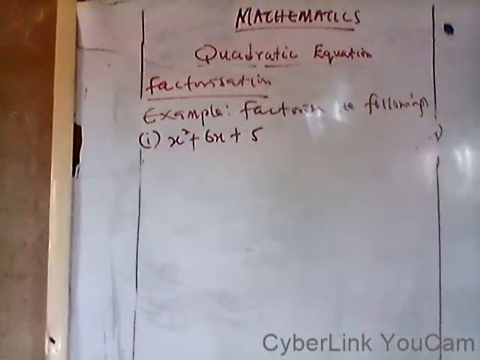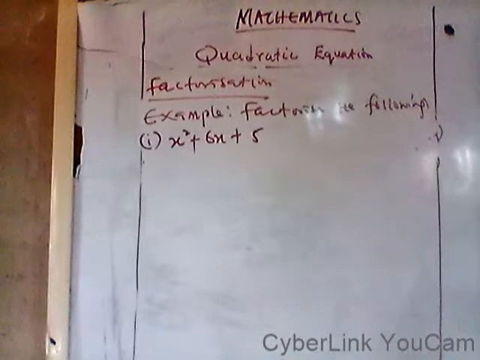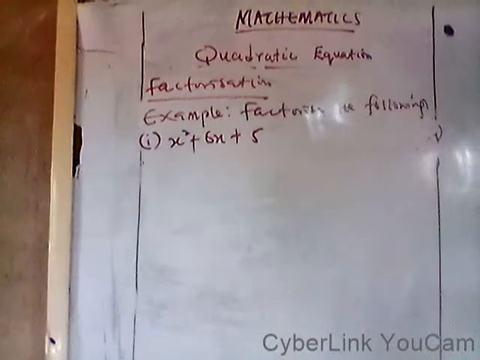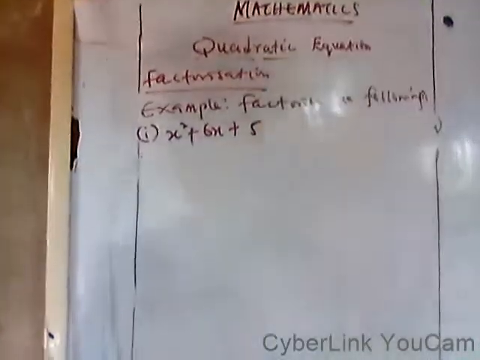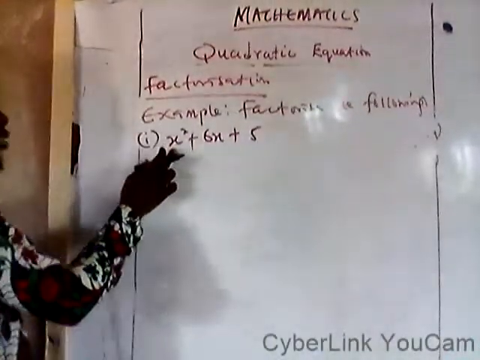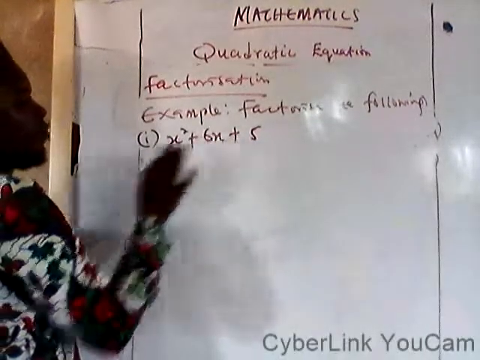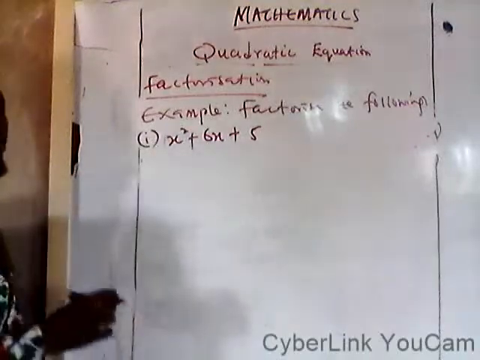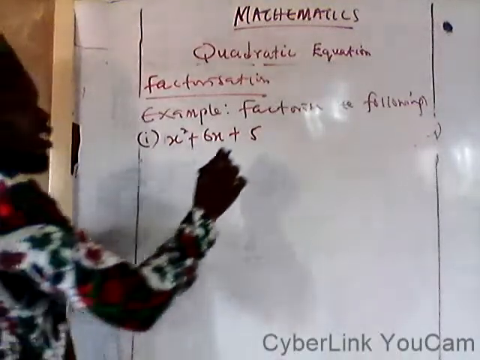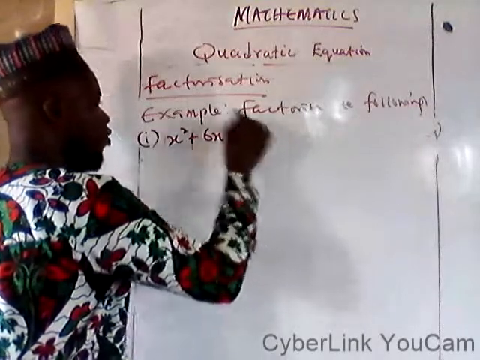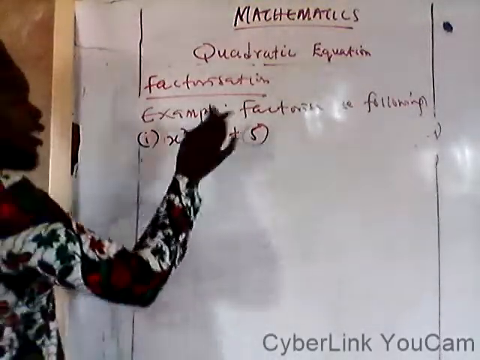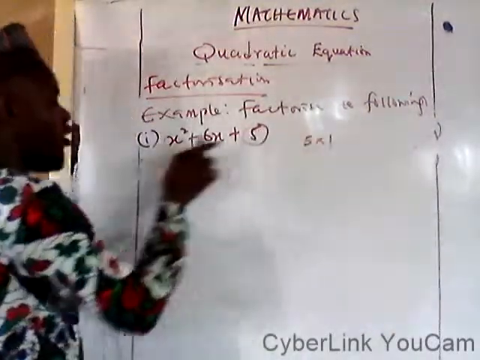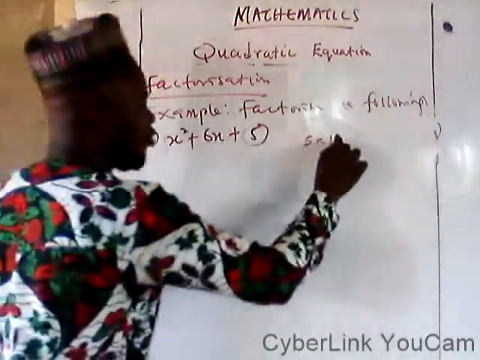So when you are given a question like this, how do you factorize it? Under factorization, you just need to consider some basic things. Look at this. You have your x squared, plus 6x, then plus 5. The number here is 1, meaning that you are not going to need it. And the last number is 5. You are going to need this one. So you write out your 5, 5 multiplied by 1. That gives you 5.